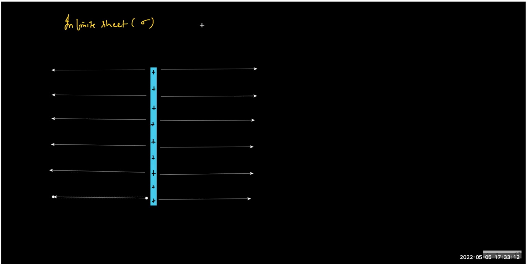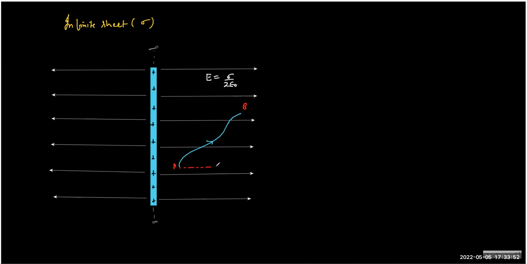So we know, if it is an infinitely large sheet, the electric field will be how much? Sigma by 2 epsilon naught, right? Yes, sir. Now again here, can we define the potential? We cannot define the potential, sir, but we can define the potential difference. Right. So let's say you go from A to B via some random path.